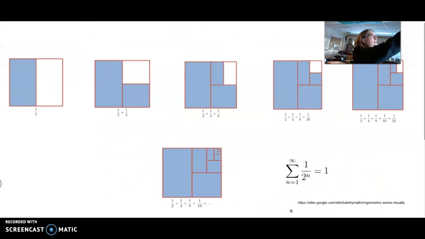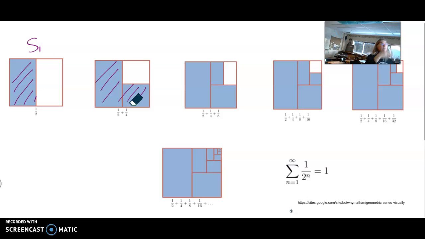If you look at this visually, if you take a square and fill in half of the square, that's S1, it's 1/2. S2 we have 1/2 plus 1/4, and then we keep adding half of the remaining part of the square, so that's 1/2 plus 1/4 plus 1/8, and then plus a 16th, plus a 32nd. If you keep this going on, you have a tiny little space in that upper right-hand corner, which you can barely even see. You can see visually that the sum of the series will add to 1.